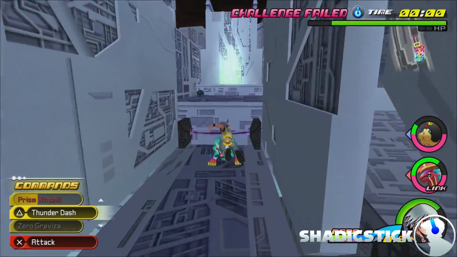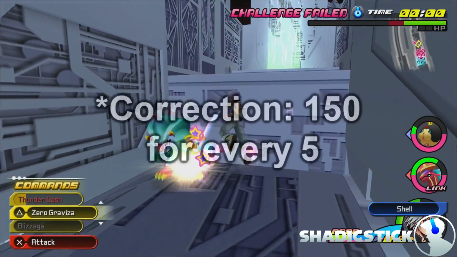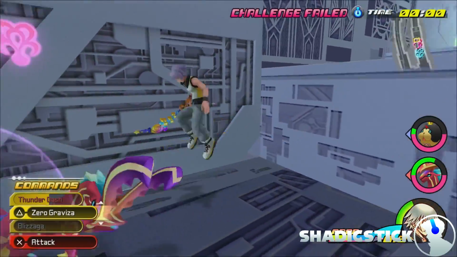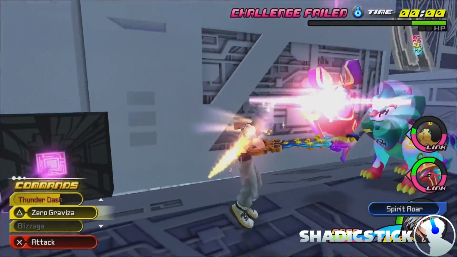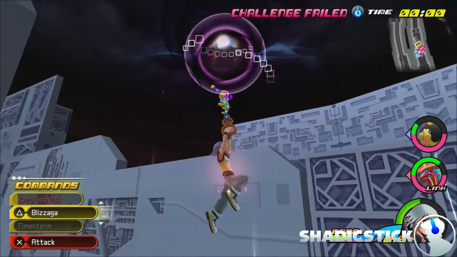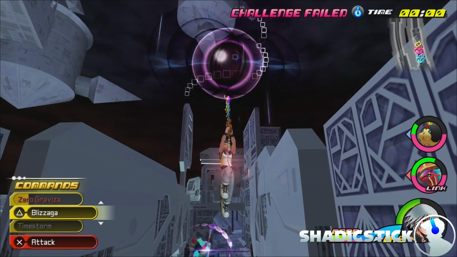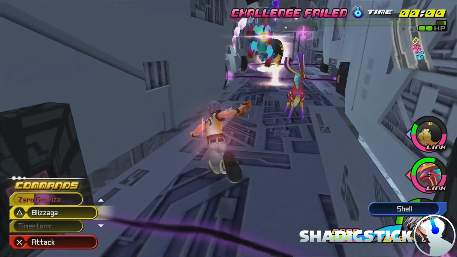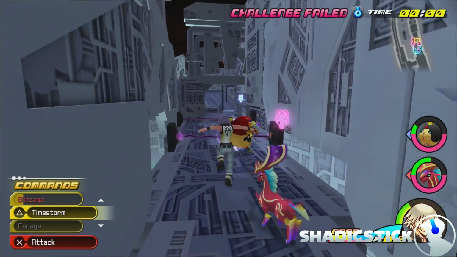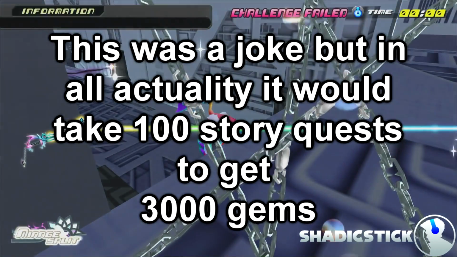This wouldn't be a problem had jewels not been so scarce. You do get 150 for about every 10 story missions, which doesn't sound bad on paper, but considering the fact that the average multi-summon, which is the only summon you're really going to be able to do because that's the only way that you get strong or better units, costs anywhere from 2,500 to 3,000 gems, this is just redundant.